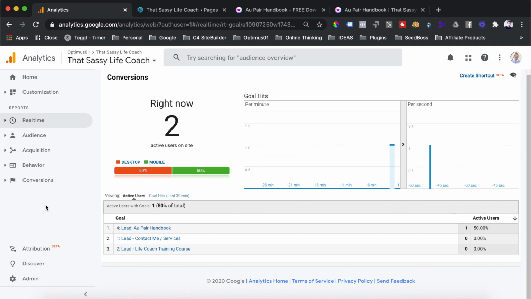That's it for setting up conversion goals on analytics, everyone. As you can see, it's a really simple process. It's nothing to be overwhelmed about, but this is one of the most important actions that you can do on your analytics account, because it's extremely important to understand what users are doing on your website, how they are making the conversions, as well as, probably more importantly, where your users are coming from that are making the conversions.